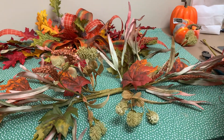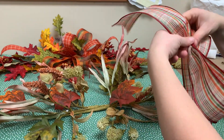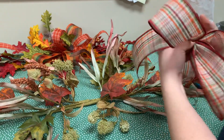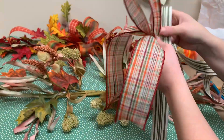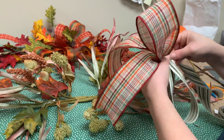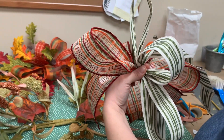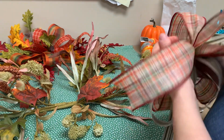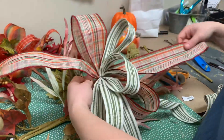Now I'm ready to make my bow. I make this bow a little differently — I start with my wide ribbon and make three loops. I don't leave the tail too long because I want a nice piece in the middle with the wide ribbon, and then the smaller ribbon is what trails off. Then take your narrow ribbon — this is a really pretty farmhouse green stripe. Leave your tail nice and long on that one, about 24 to 32 inches depending on how big your mantle is. Make three nice size loops with that as well. Now you're ready to tie it off with your wire, going right in the middle. Make sure one of each of those first ribbon tails goes in opposite directions.